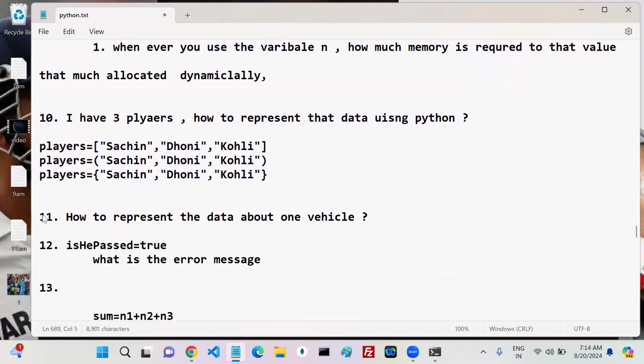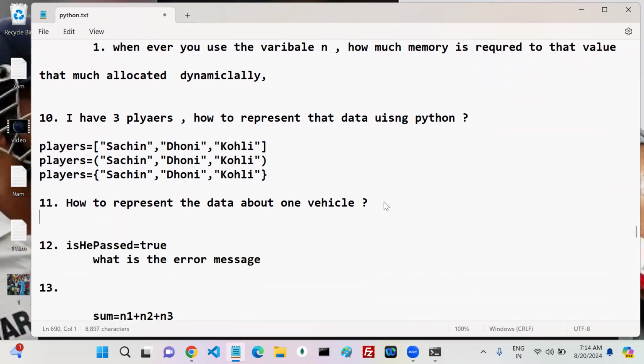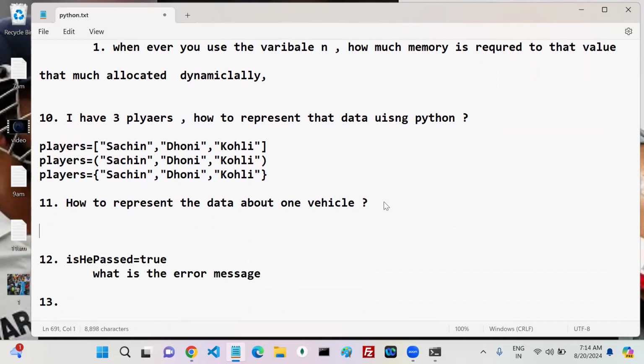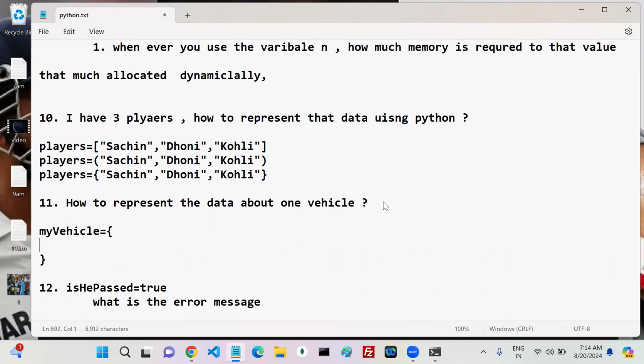Next, I want to represent data about one vehicle. Dictionary, right? Okay, so how can we do it? My vehicle is equal to this. Here, the dictionary contains key-value pairs. You can say the name of my vehicle is a car.